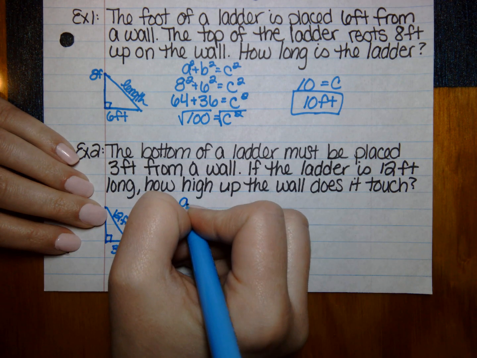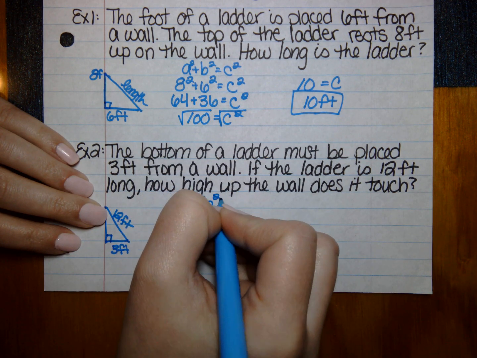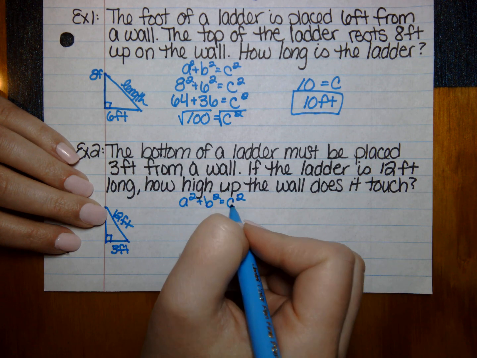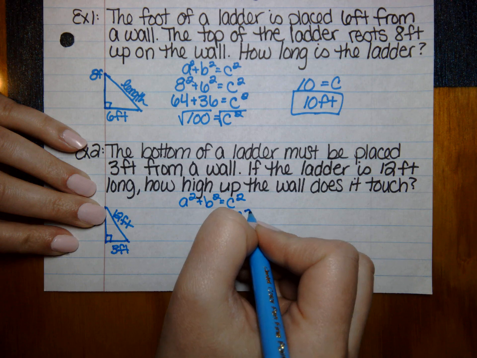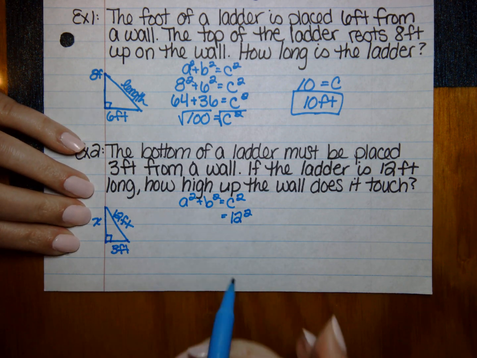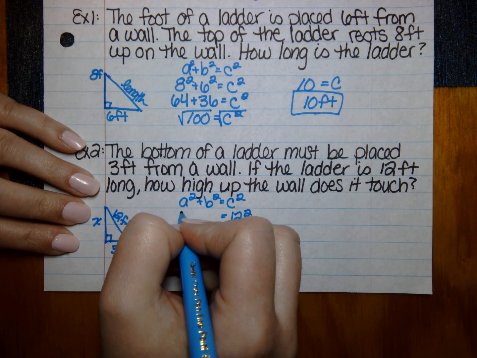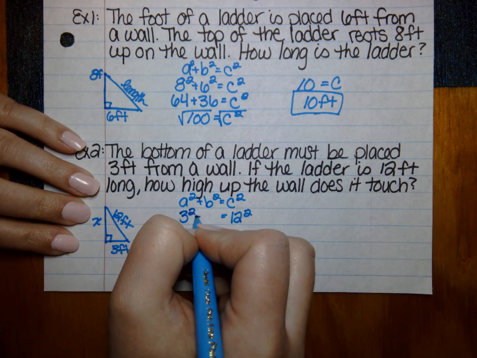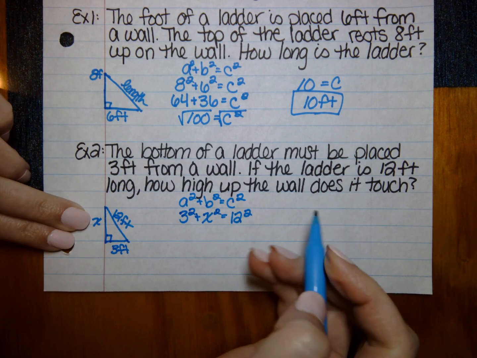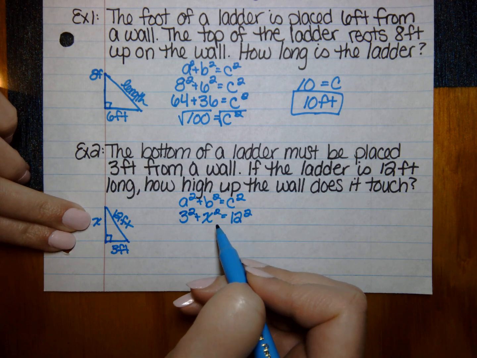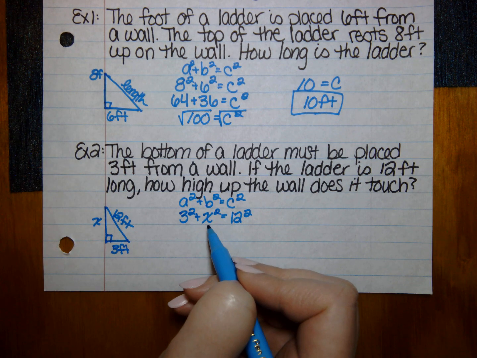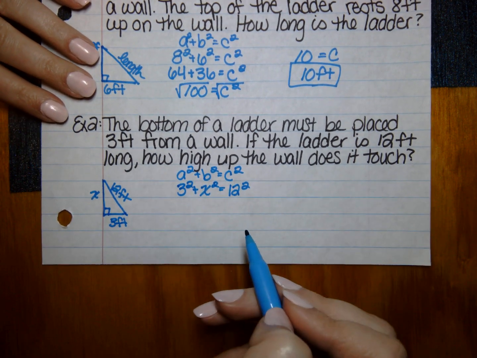So now, if this is my right angle, my opposite is the 12, so I know that that's my c value. So if I have my a squared plus b squared equals c squared, I know that 12 is my c, so I would have 12 squared. And 3 can be a or b, it doesn't matter. I'm just going to put it in for a, so I have 3 squared plus, I don't know my x, so I'm going to replace it with an x squared. You can keep it a, b, and c, or you can use whatever variable they give you in the problem. Just don't lose track of what you're actually trying to solve for.